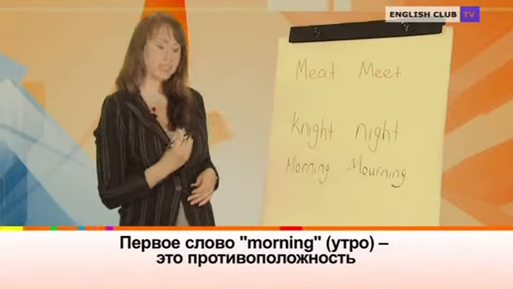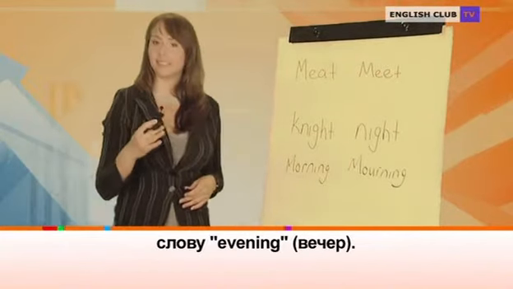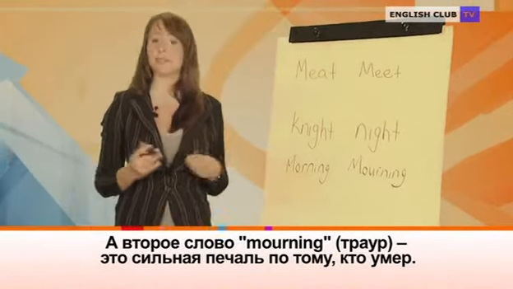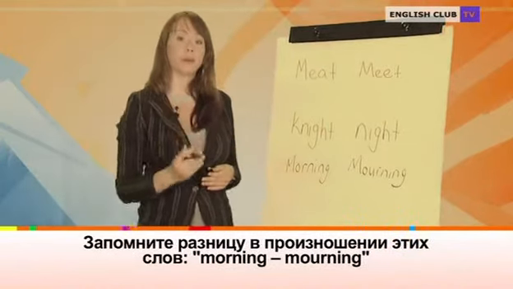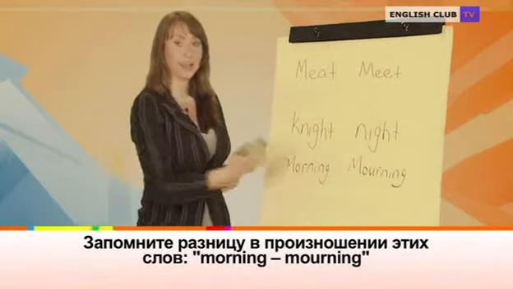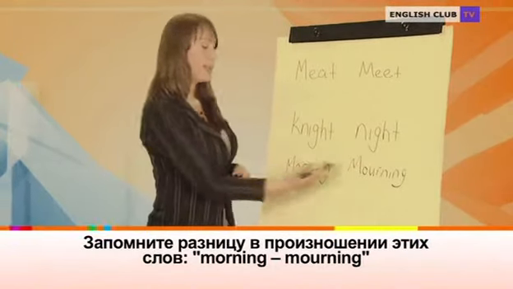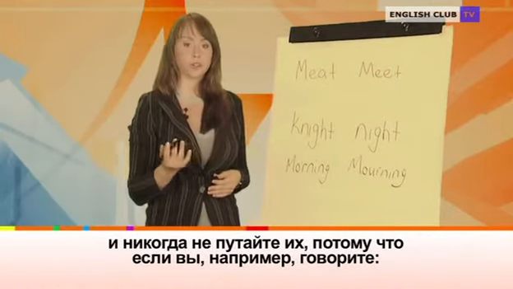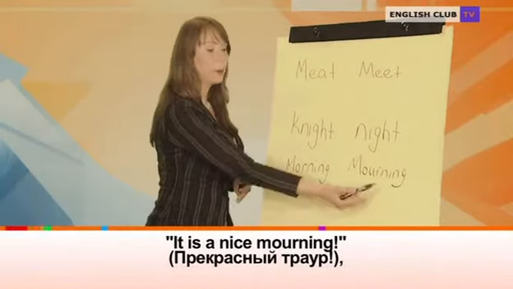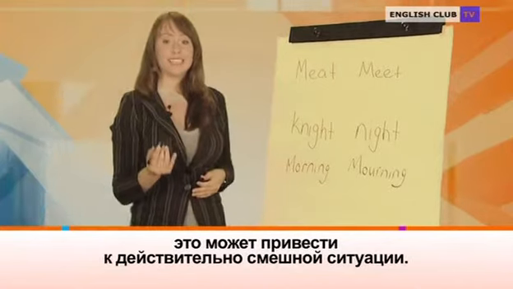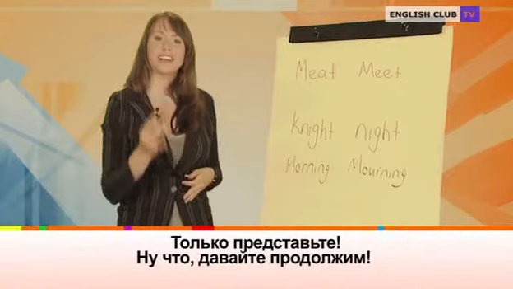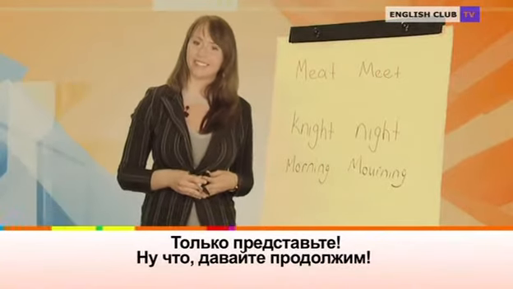The first morning is the opposite of evening, and the second mourning is a great sadness because somebody has died. Remember the difference in the spelling of these words, morning and mourning, and never confuse them, because if you write, for example, it's a nice mourning, it can lead to a really funny situation. Just imagine. So now, let's go on.